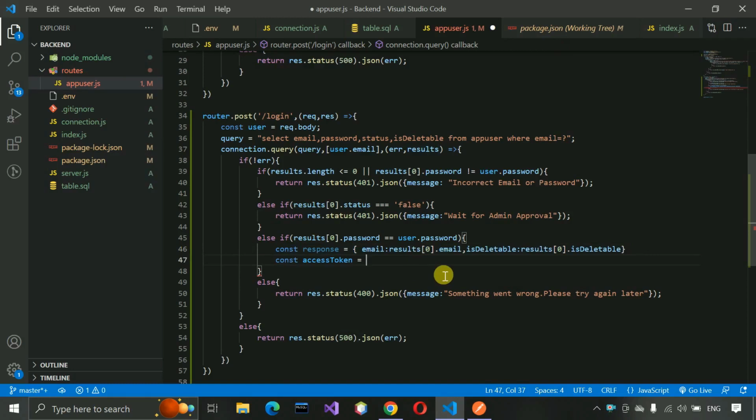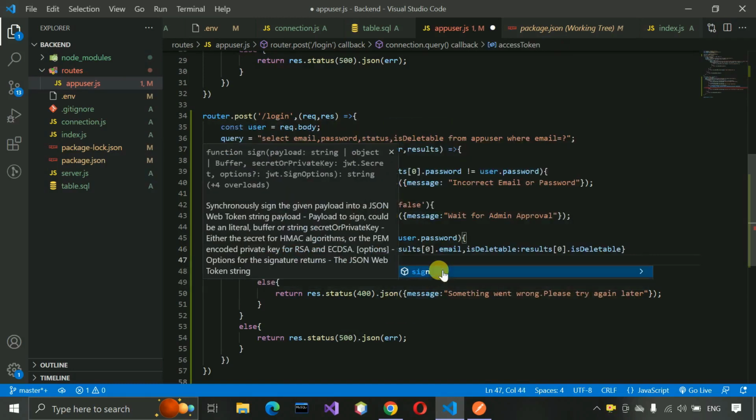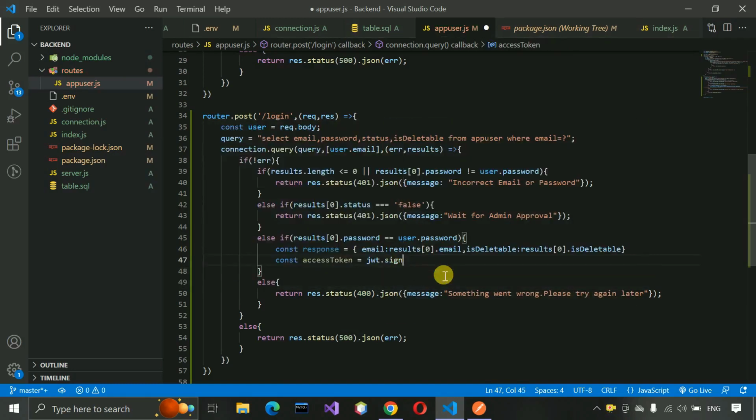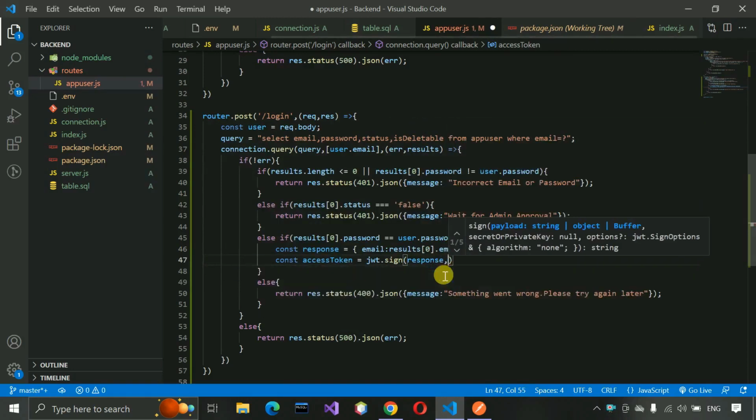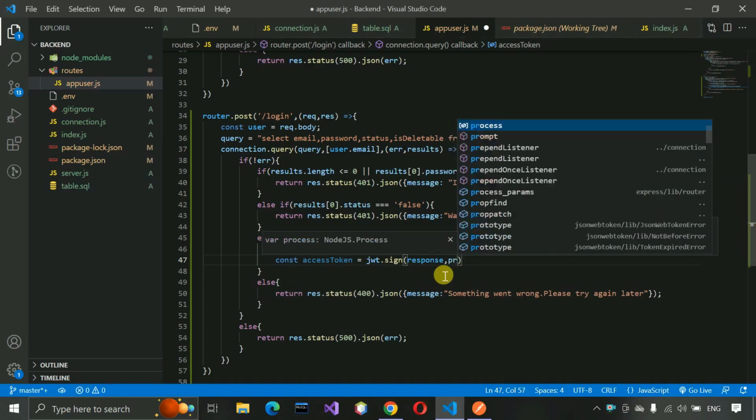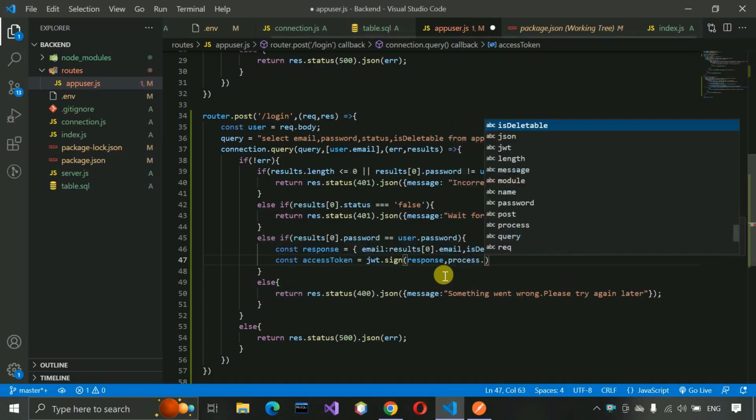So here we just write jwt.sign, this method exists in this library, and here we write response, and after that we pass which access token secret you are going to use to generate the token for the user.